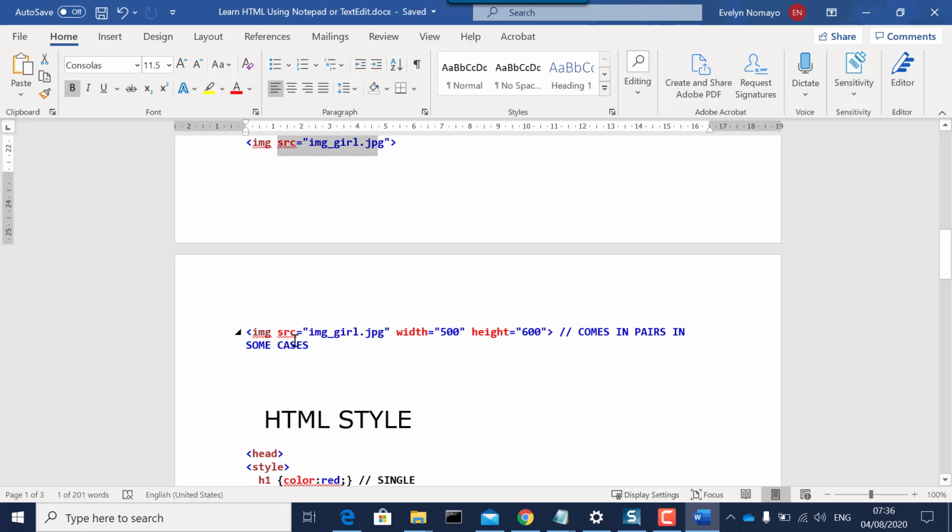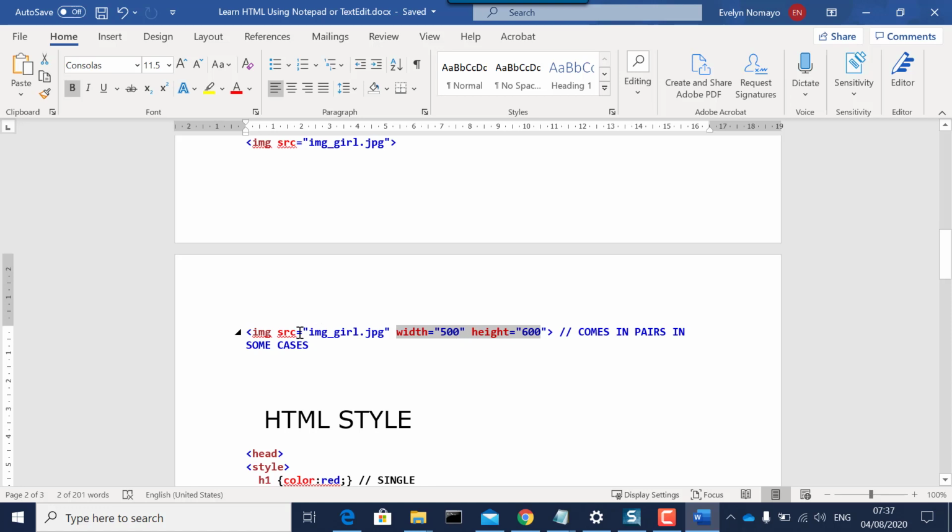This image has its source called picture, but it also has values here. So we're specifying that the source is the picture, but the value for the picture is that it has to be 50 pixels wide and 600 pixels high.